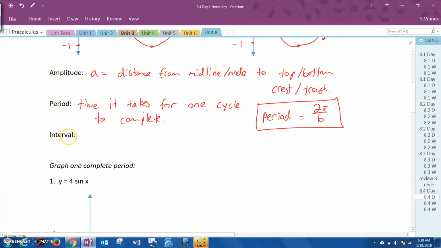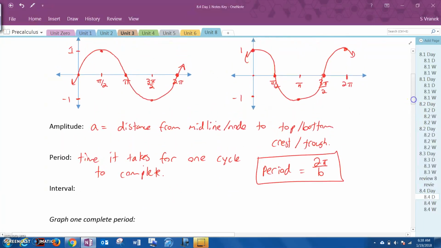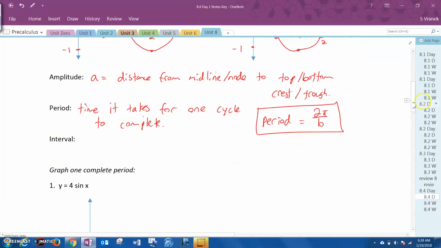And then the interval. What I talk about with interval is, if we look back at the parent function up here, the interval for every time we want to put a point is pi over 2. Okay, how did we get that? Well, the period's 2 pi, and then we get pi over 2. It's by dividing the period by 4. So all you have to do to get the interval is, it's equal to the period divided by 4. And that gives you your spacing, kind of, or your interval, as it's called.